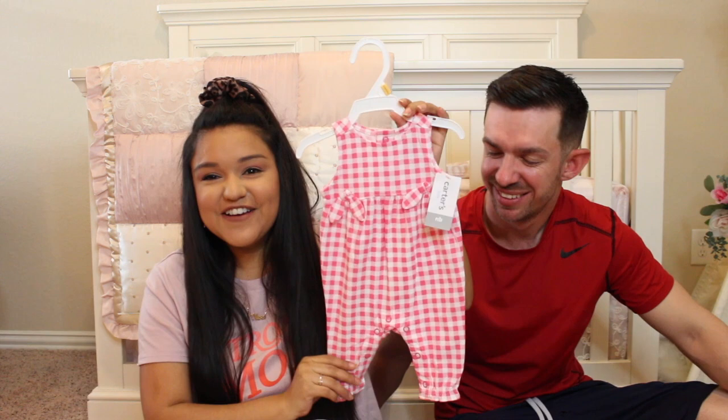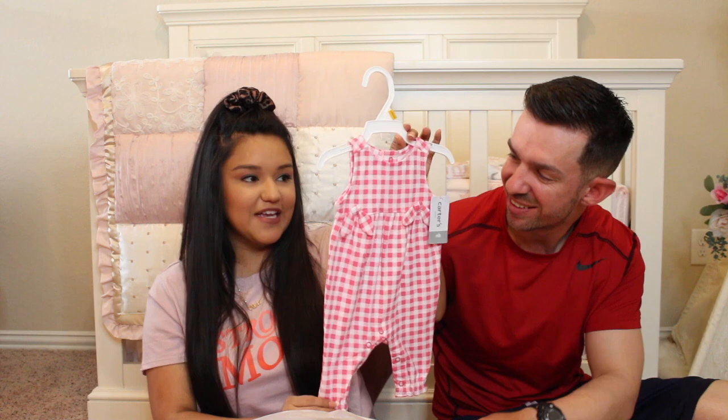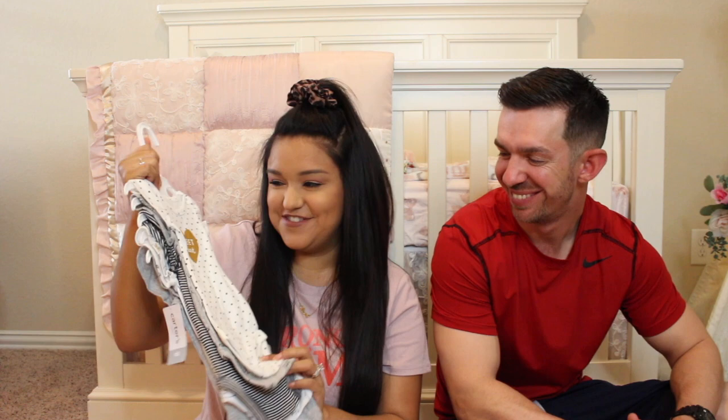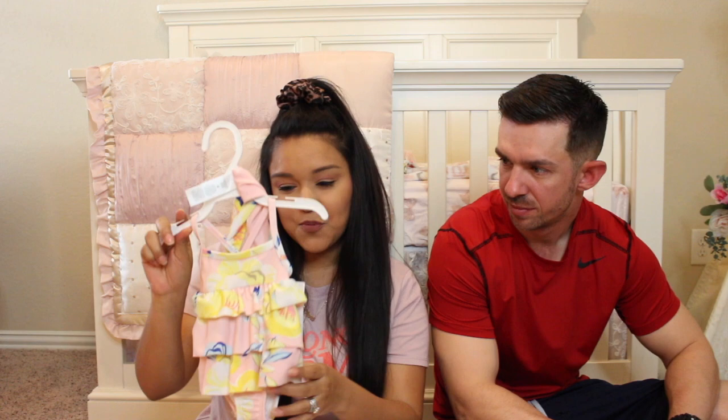Here's one of the first little items I picked up - I think it's absolutely adorable. It's this little jumpsuit. I love the little gingham plaid, it's pink and white. She looks adorable in pink so I had to pick this up. Then I picked up some little onesies - these are really adorable. They were regularly priced at $28 but they were like 70% off. They are stinking cute!